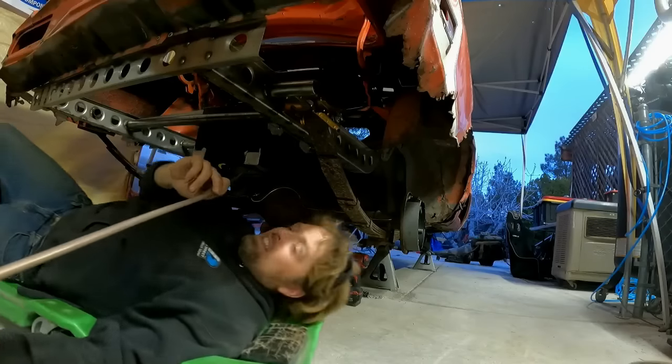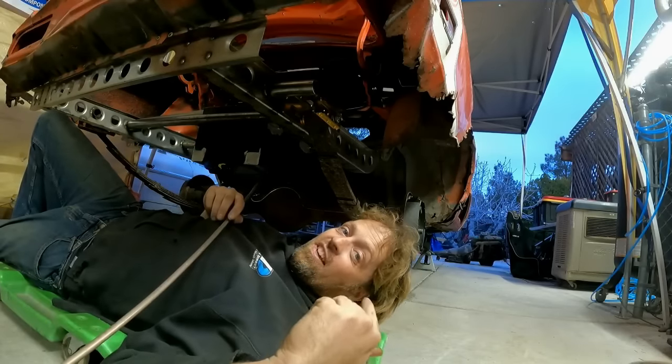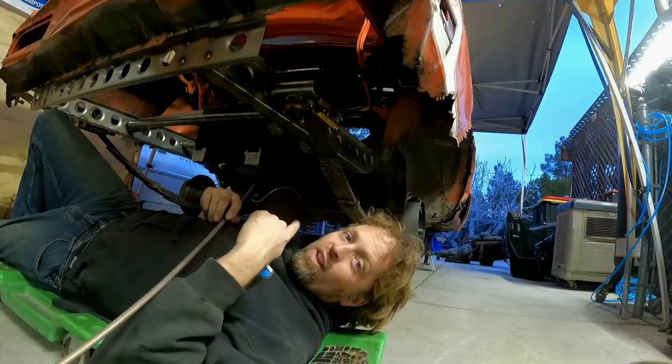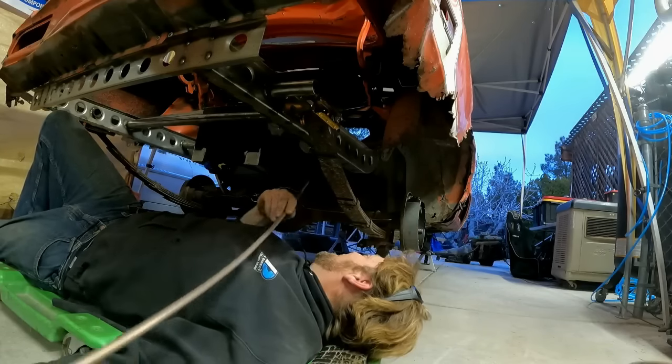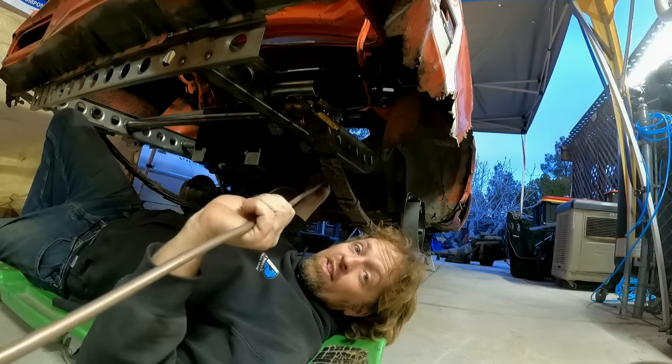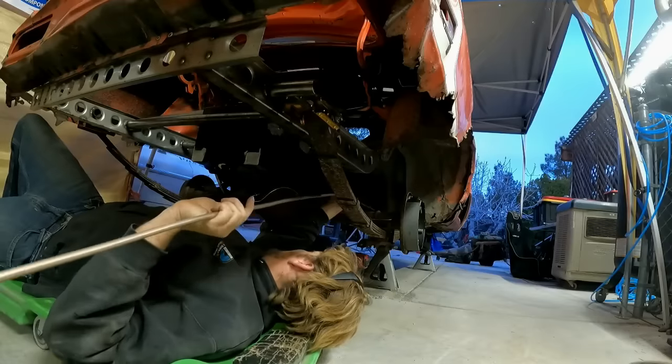I just realized too, with the subframe connectors on this car, it gives me a straight shot all the way to the front. I don't have to dogleg over to the rocker or nothing like that. So that is much better, and I will take it. It means I can just slip this thing on down in there.